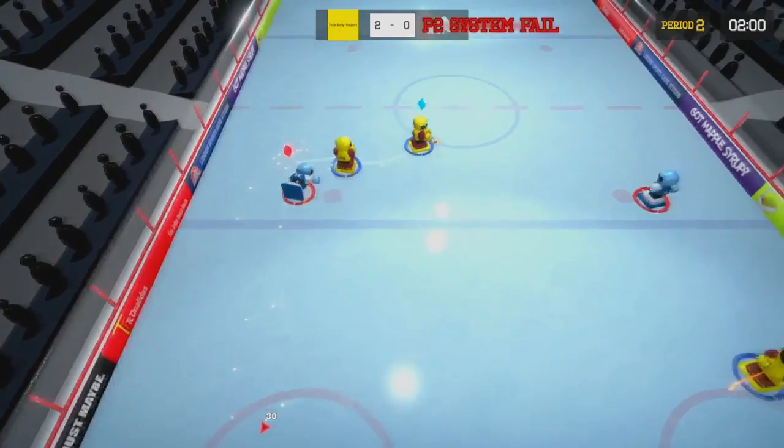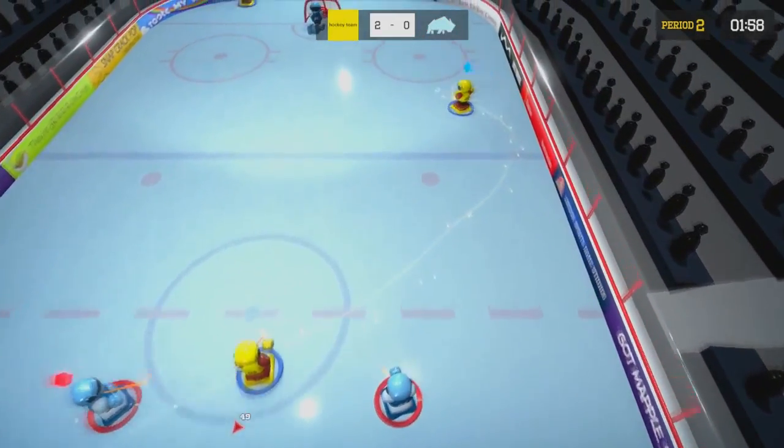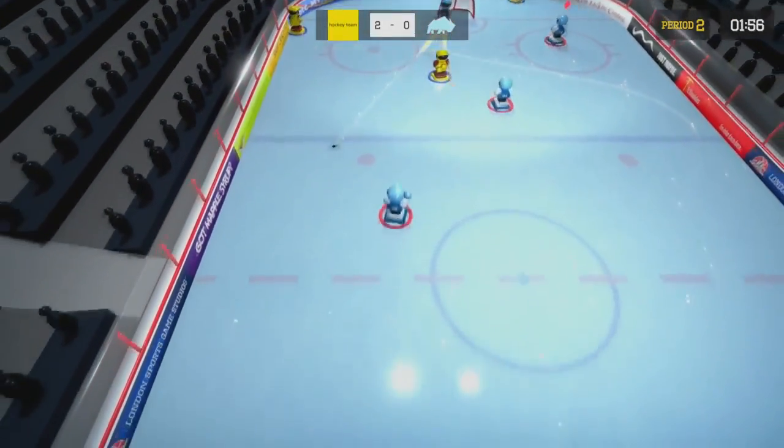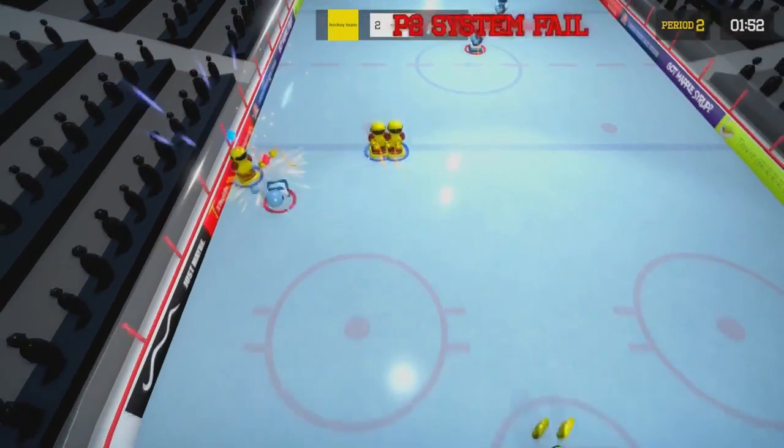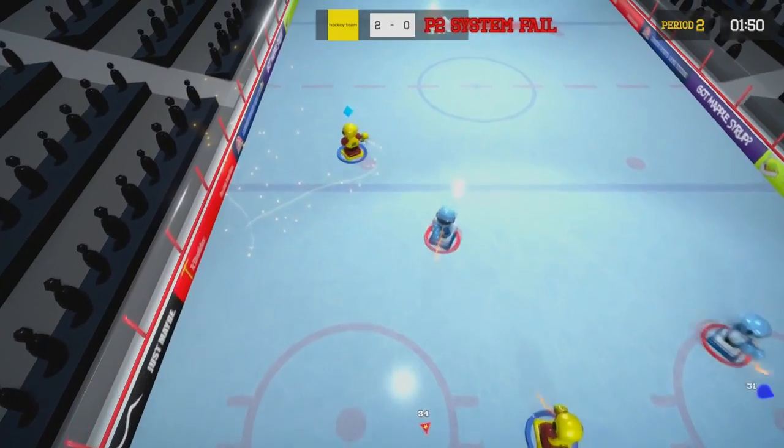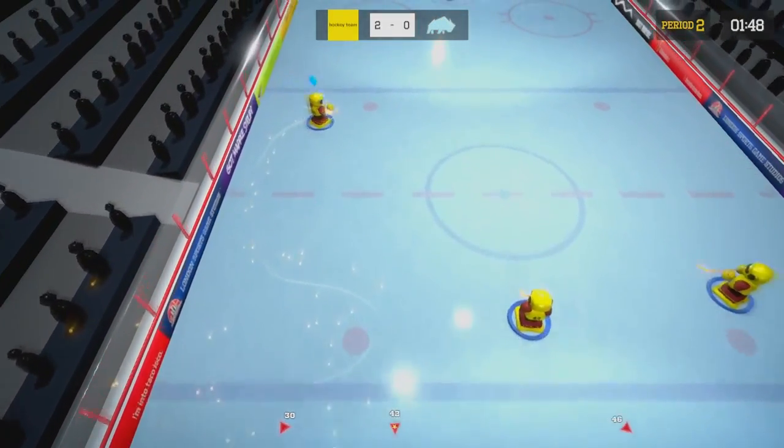Body check him. I like how my computer team knows what's up. They just go and body check whomever. Anyone who has the puck, body check them. There's really no other move. Oh, thanks for bringing me the puck, bro. Sorry about your face.